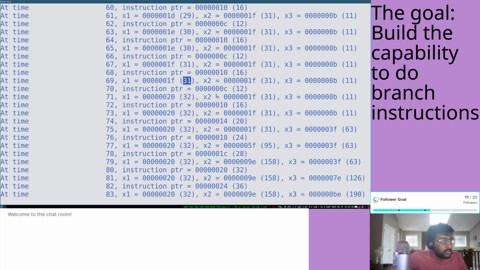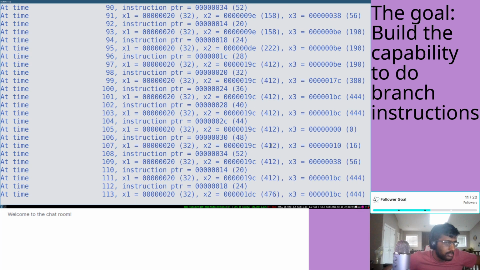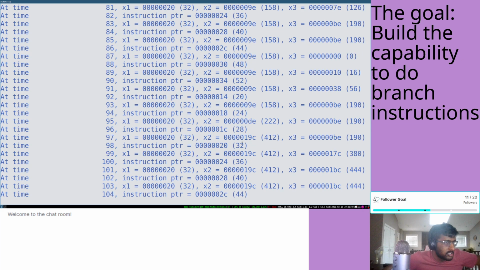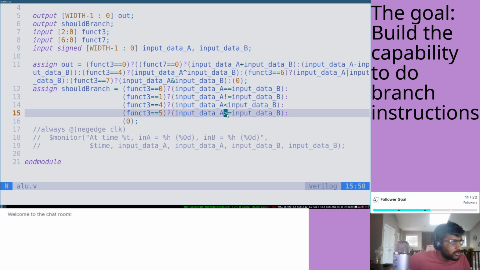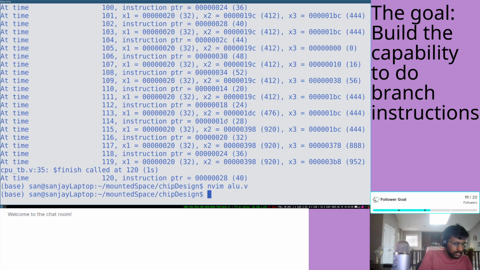Branch greater than or equal to. This here it is equal to. Okay, so I need to double check my BGE to make sure it's correct. 32, 31. Then we just do a whole bunch of arithmetic, which we know is correct, and we just continue looping there as our main loop. Cool. Okay, NVIM ALU, branch greater than or equal to. If it's equal to 5, yes. So that branch was in fact correct, but it was acting as if it was only greater than, because by the time we branch, they should be equal.